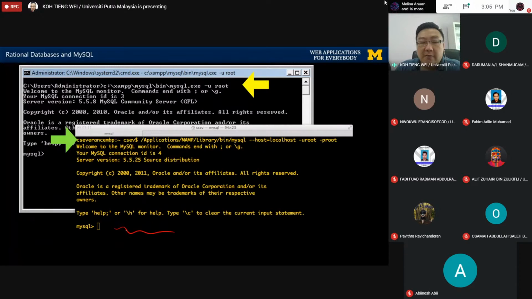You will notice that if you do some SQL statements on this command prompt, and then you go to your phpMyAdmin, it will change over there. Or if you do something in phpMyAdmin and then search from your command prompt, you will see these two things are actually interrelated, okay?